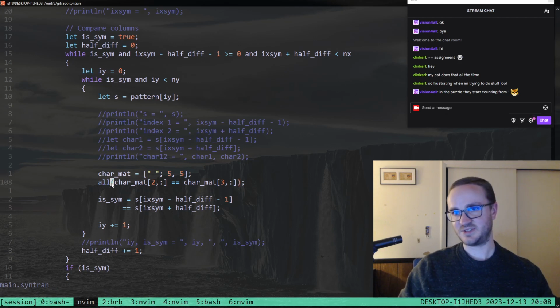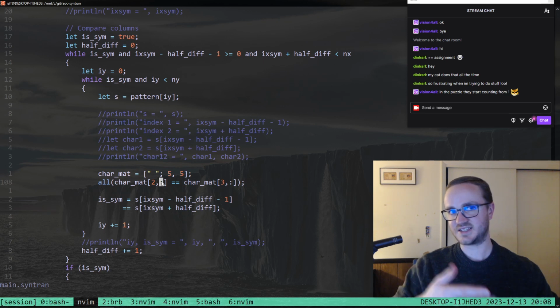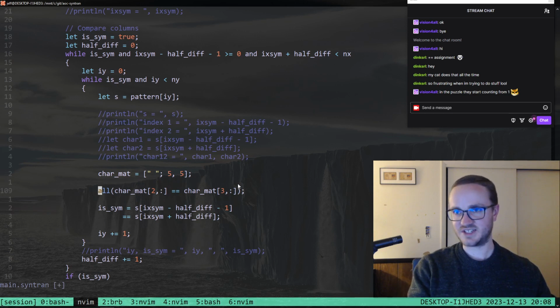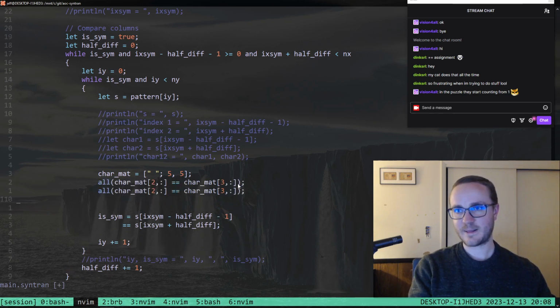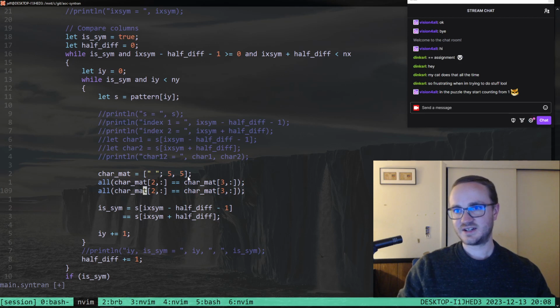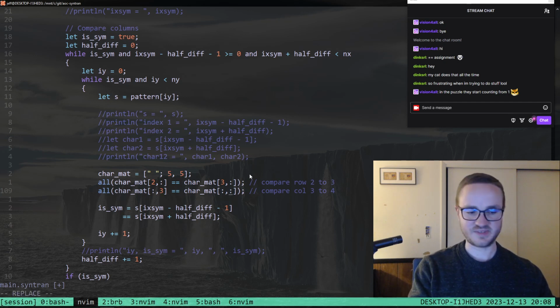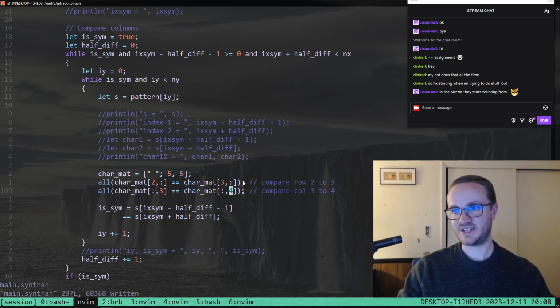This is basically how you would do it in Fortran. If you had a matrix of characters, you could use this colon as a slice to extract a whole row or extract a whole column. And then if you want to do the transpose of that, what did I say? This is comparing rows. If I want to compare columns, then I would have colon, comma, 3 instead of 3, comma, colon. And this would be like the transpose of the line above.